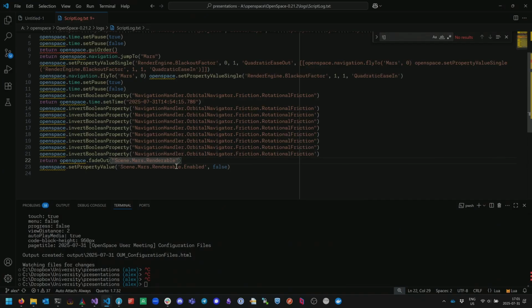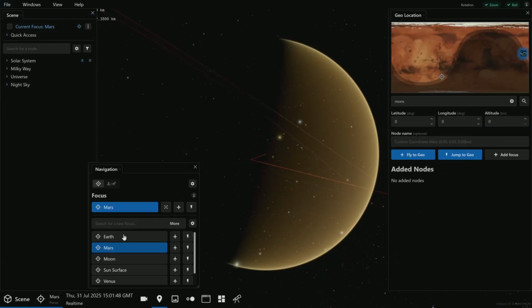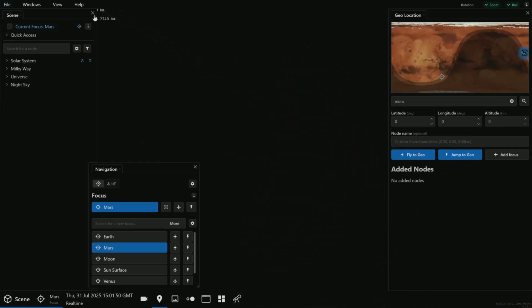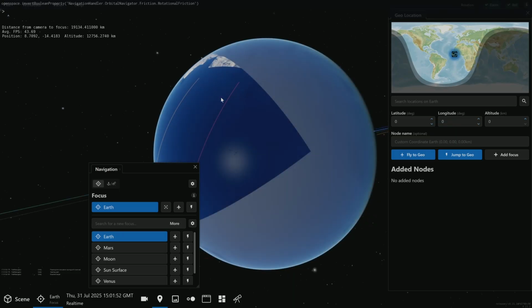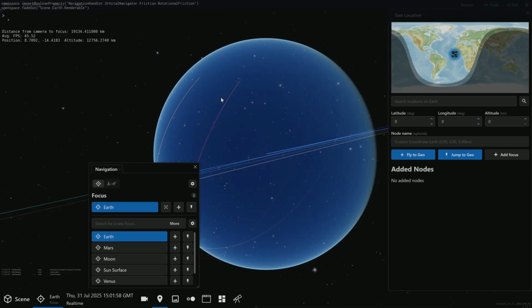By just doing it in the user interface and then looking at the script log, it's very easy to figure out how different things in OpenSpace actually happen. So if I want to do this for Earth now, I can copy. Get to Earth. I open the console again, paste, and instead of scene.mars, I want to say scene.earth. And if I execute this, now Earth fades out.